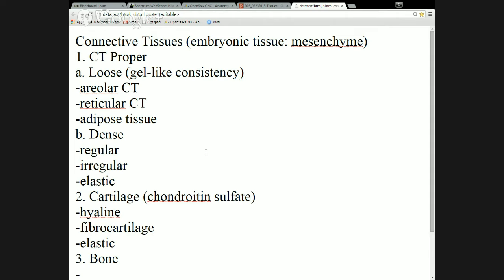Fiber cartilage is primarily found in structures that we see in this model right here. The actual rubber in this model, and like I said, cartilage kind of has a rubbery consistency to it, is the fiber cartilage. So there are these pads in between each vertebral bone in the spinal column. And then there's a pad right here where the two pelvic bones come together at the pubic arch, which is called the pubic symphysis. Those are made out of fiber cartilage.